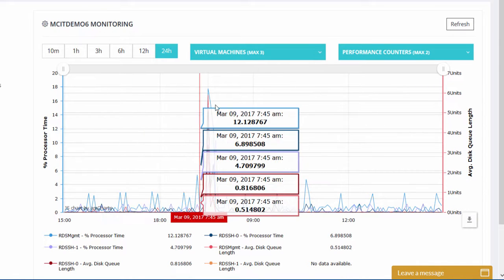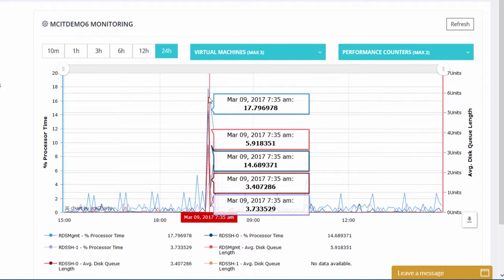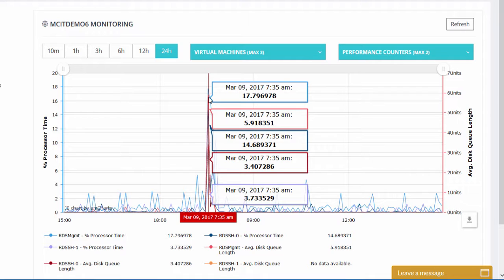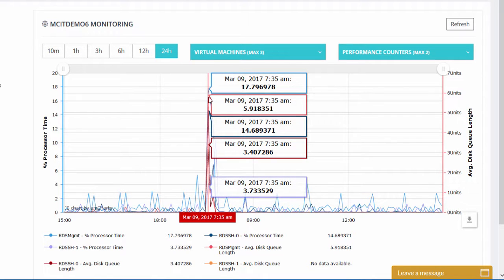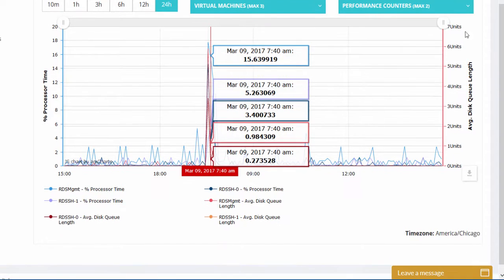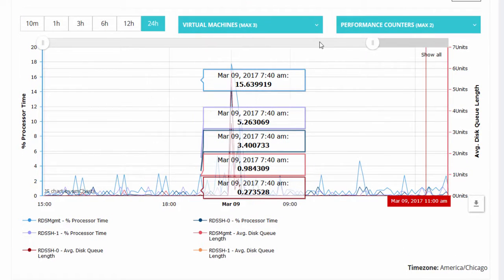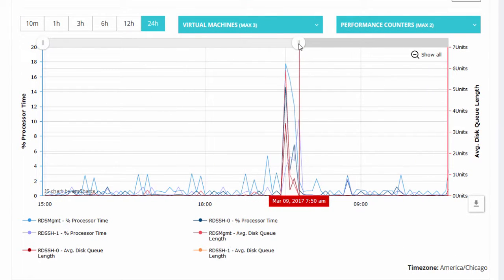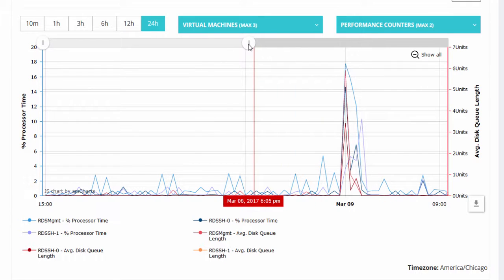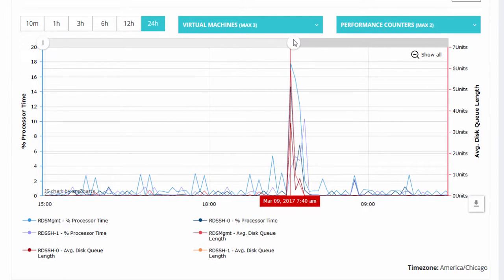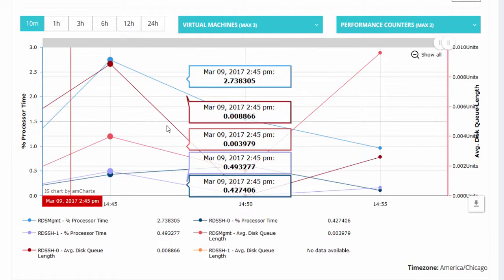If we take a look here, what we're seeing is we had big spikes in processor time. That was probably when I restarted the environment. See, it says 7:35 this morning, which is actually when my schedule is set to start this deployment. We can drill down to this. We can set this little marker here, so that we can put some timelines in and drill into granularity. Again, we started with 24 hours, but we can drill in here. We can also go into a 10-minute cycle.